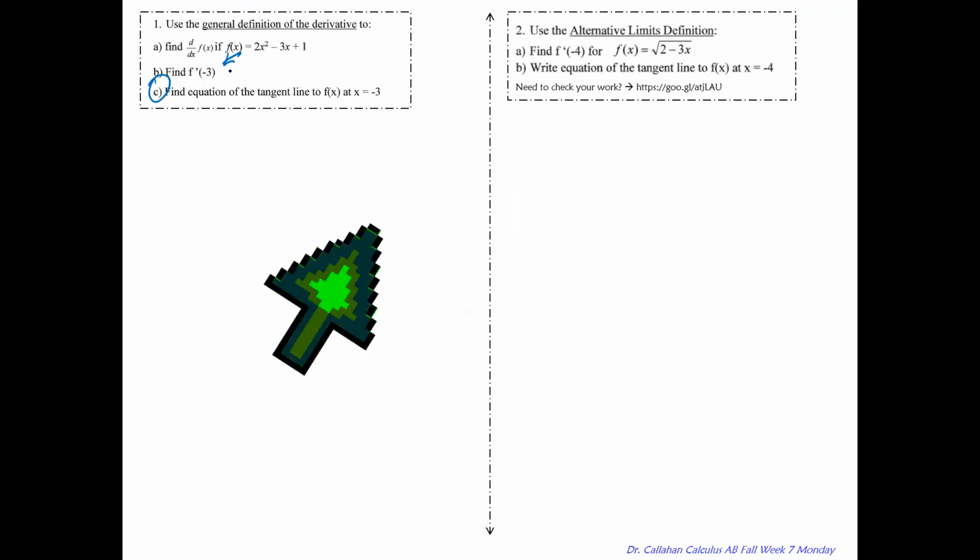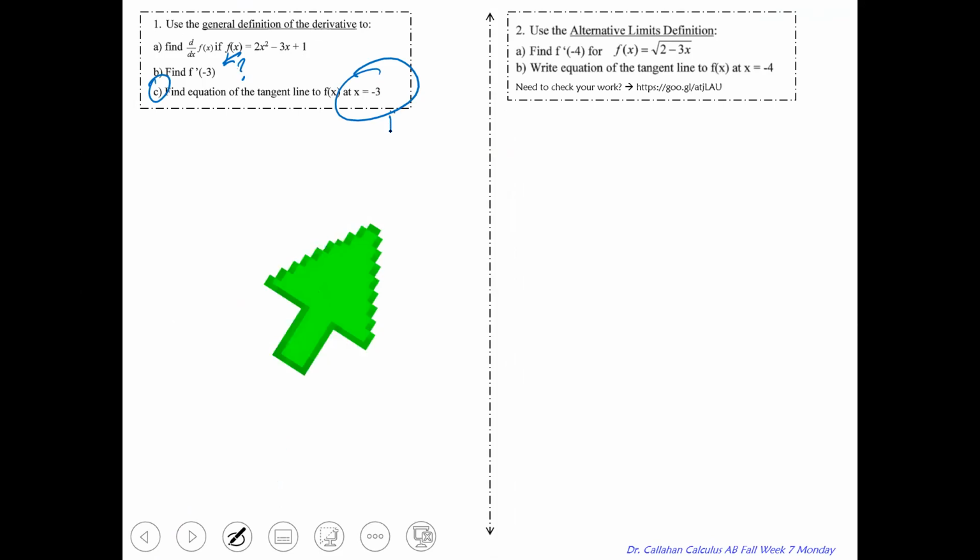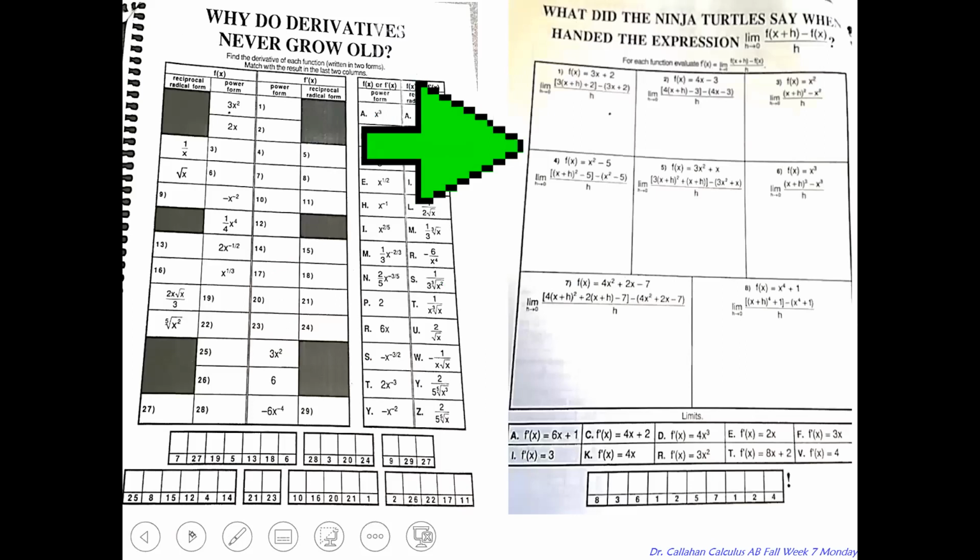But as we get closer to the AP Calculus exam, I will be telling you guys about strategies of how to continue on. Even if you don't know how to do part B, you should still be able to do part C, assuming that you know what part B is. And even if you don't know what part B is, guess an answer and proceed forward with part C, because you don't want to go, great, I got stuck on part B, now I can't continue my question for part C, D, E, F, G. And I will tell you those strategies as we get closer.